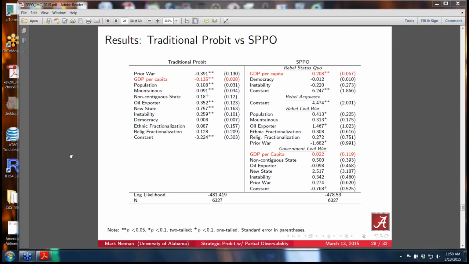In terms of the prize, I think that one's pretty interesting, but typically within the civil war literature, the prize is a lootable resource, which, at least in Fearon and Laitin's case, they represent with this oil exporter. And we typically don't think that these groups want the state for the sake of having the state. They want the state for some commodity that they can take and profit from. So in that case, theory would have to guide you to some degree. This isn't a cure-all where you throw every regressor into every equation. It is structured, in the sense that, as Tobias noted, it's not as flexible as some other estimators.